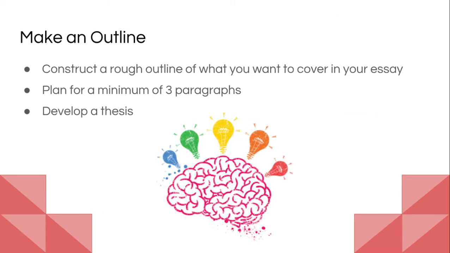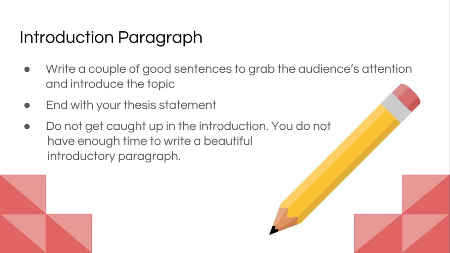Before you start writing your essay, create a rough outline of what you're going to talk about. Brainstorm some ideas for each of your paragraphs and plan for a minimum of 3 paragraphs. Also, develop a thesis statement. Your thesis statement should cover a broad overview of what stance you're going to take throughout your argument, as well as what is going to be talked about.